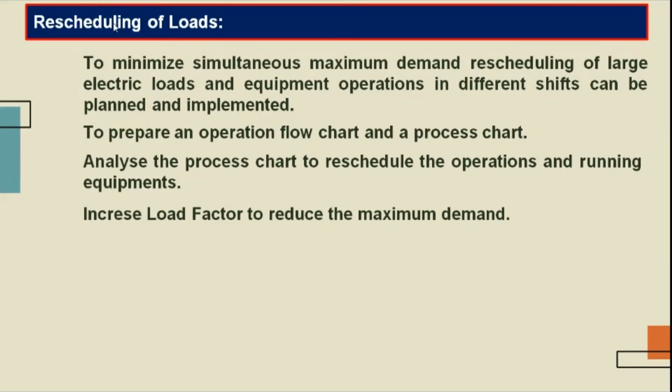With the help of rescheduling of load, we can minimize the simultaneous maximum demand, and these loads can be shifted from one part of the day to the other part, wherever we can shift these loads accordingly. How can we do this? We can prepare an operation flow chart and a process chart. So I can make an operation flow chart and a process chart.